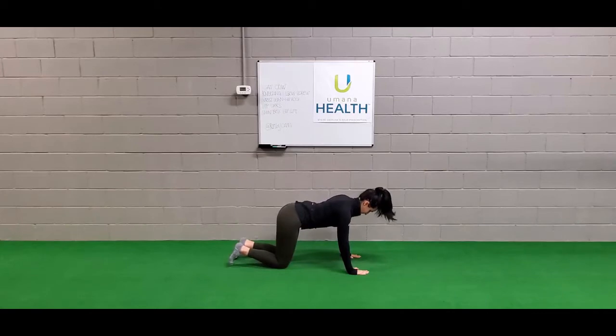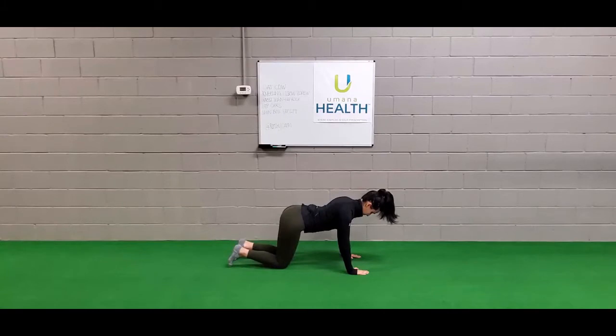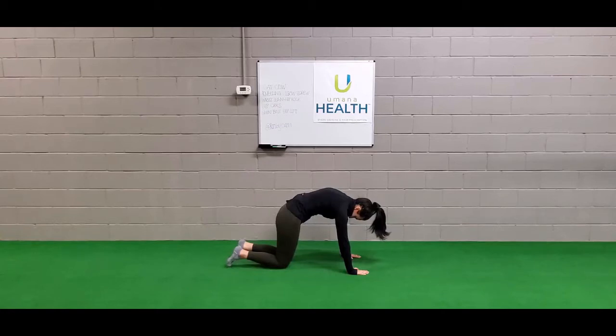Okay, and back up, and all the way down. Okay, a couple more times here, all the way up and down. Got 2 more reps here. Bring the belly button all the way up to the sky and then back down to the ground. And last one, pushing as far up as we can and back down.